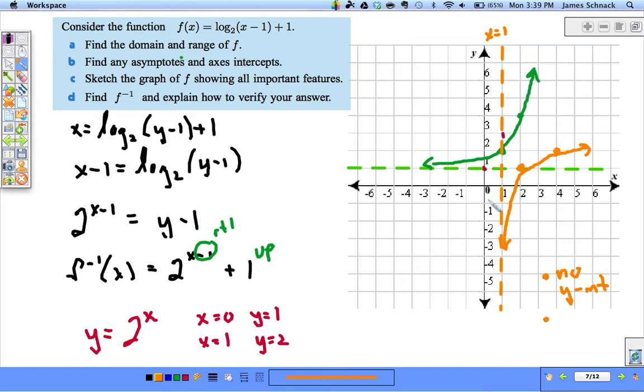And X-intercept. Oh, how do we find the X-intercept? Oh, we plug in 0 for X. And in this particular case, it's not that nice of a number. We get log base 2, negative 1. Oh, that's right. That's finding the Y-intercept. We want this equal to 0.